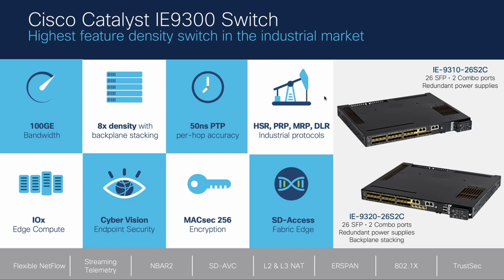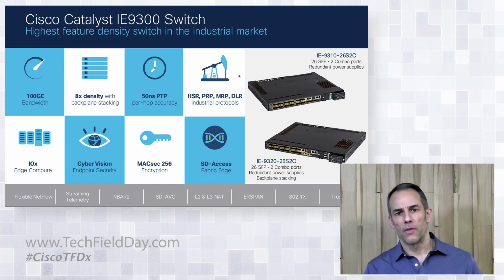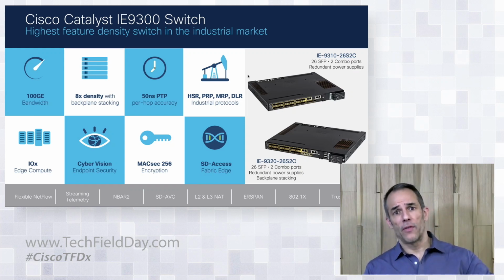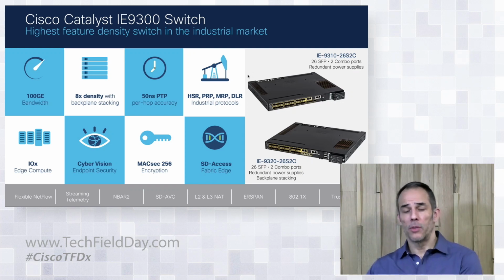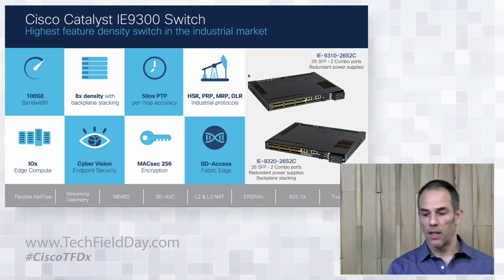We're doing also encapsulated RSPAN, or encapsulated remote SPAN. And why that is critical is because we use it for CyberVision, and we also use it to send the traffic to any kind of network security setup, right? So either Cisco or not, but we managed to send that over an IP network. So you encapsulate it in GRE and send it over instead of having to be constrained to your Layer 2 network. And then things like 802.1X for authentication and all that. So the bottom line on all this is that we do provide strength from the Catalyst family, but this set of protocols and this set of requirements are new on these platforms, are new to the market space on the ruggedized IoT side of the house. So that's very exciting, and it has us all just very geekly.